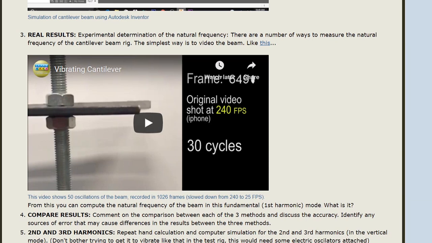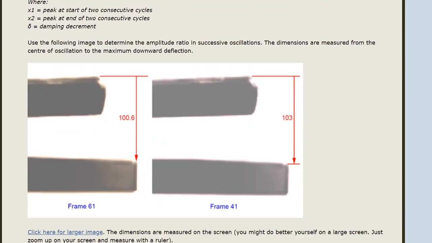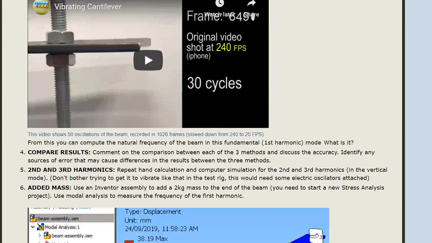Well, we can look it out. If it's going 10 hertz, isn't it around 10 hertz? So if it's 10 hertz and we've got 20 frames, I'm trying to work out how much time in between. Not that we really need to know that, but I'm just getting an idea of what the video was. In 20 frames, and it's doing 10 hertz, so it's around 200 frames per second. Because the 20 frames is one oscillation, and it does 10 of those a second, so it's about 200 frames per second. So maybe it is the 240.